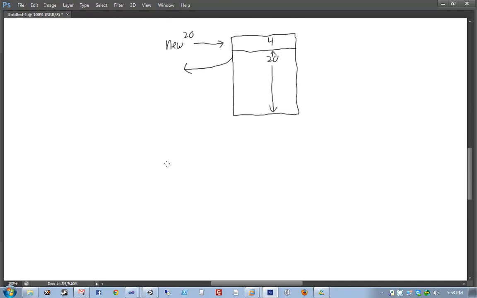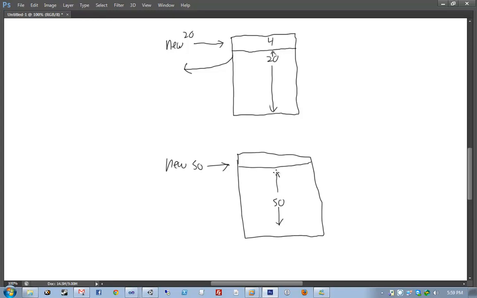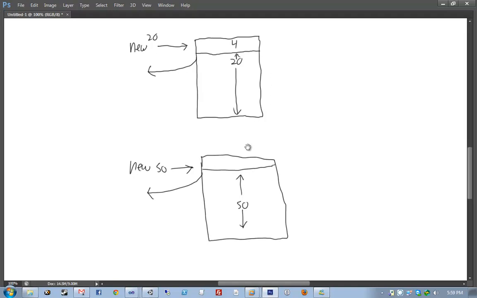Let's say we invoke new again. We invoke new and we ask for 50 bytes. What do we get? Well, we get our nice little 50 bytes allocated for us via the malloc function. And we have our nice little compartment up here. And then we return a pointer not directly to the memory we allocated, but to the memory that was asked for. What we can do now is link the memory that was allocated before to the memory that is allocated now. We have hidden in a little secret compartment in every instantiation a linked list that points to all allocated memory on the heap.